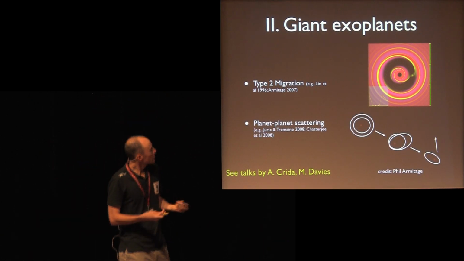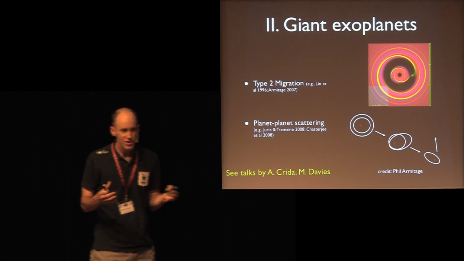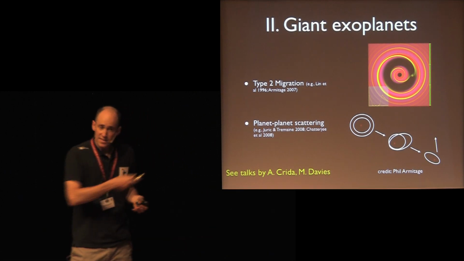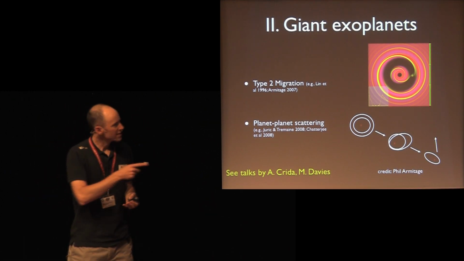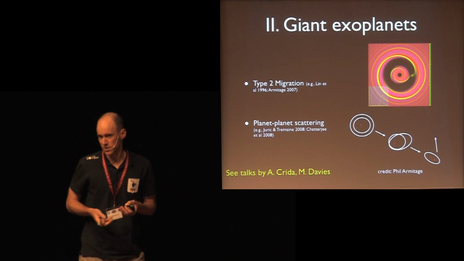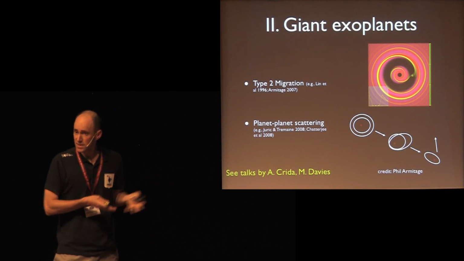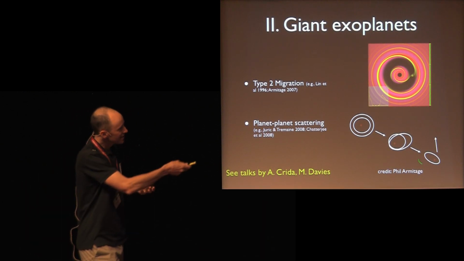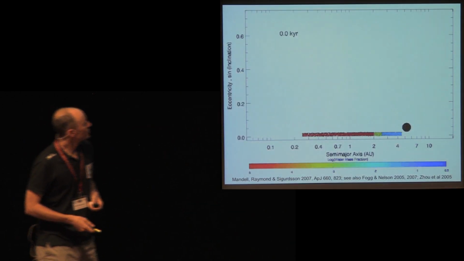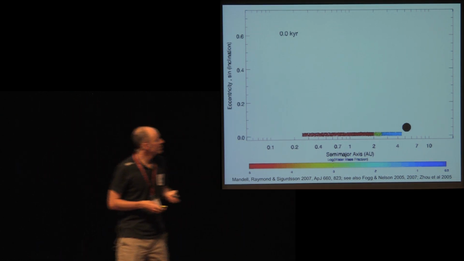And the other being planet-planet scattering, where you form planets in multiple systems on relatively circular orbits. Those orbits go unstable, and maybe one planet's ejected from the system. And the planet or planets that remain tend to have eccentric orbits. And these eccentric orbits are basically the scars of violent instabilities in their past. So we're seeing this, and we think that this happened. Okay. So let's see what effect these two processes have on terrestrial planet formation.